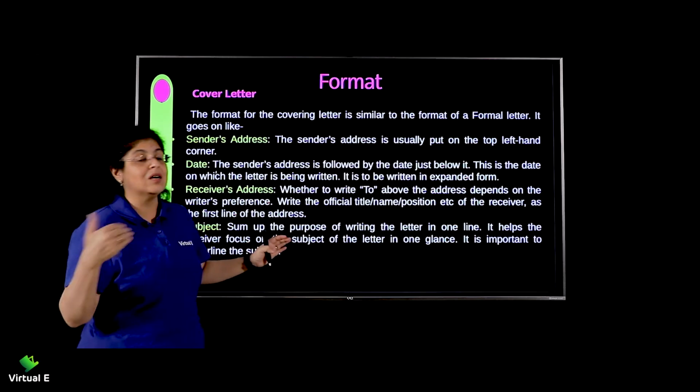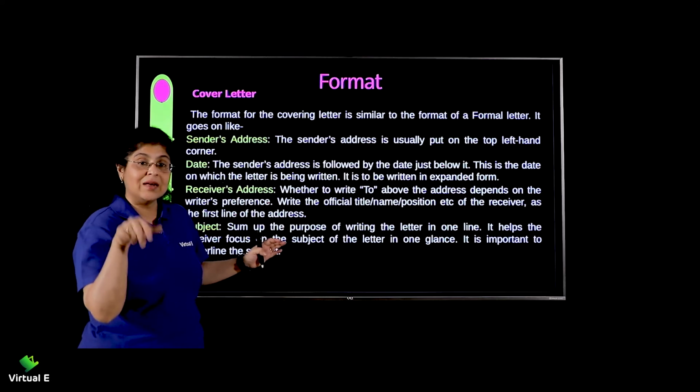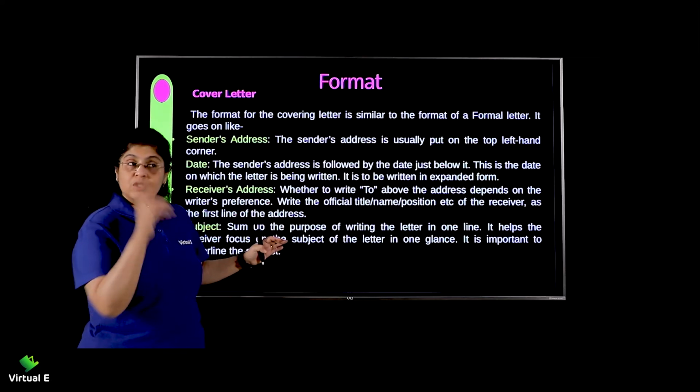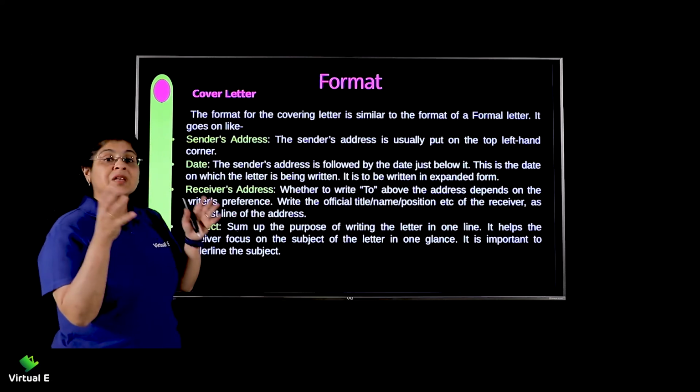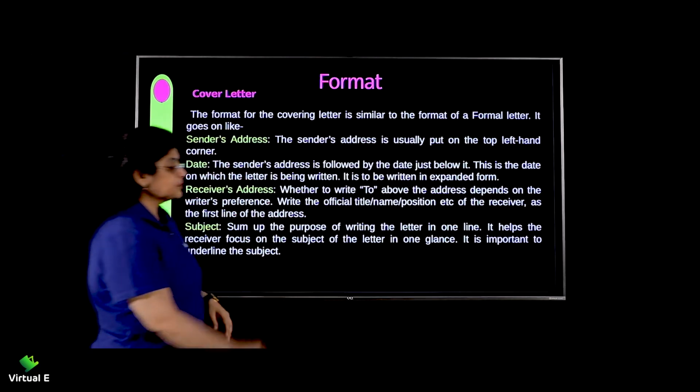See, he must be getting thousands of mails. So the moment he looks at the subject, he understands what this letter is all about, so whether he needs to consider it or not. So it has to be there in your subject, actually telling what exactly is the purpose of that letter.